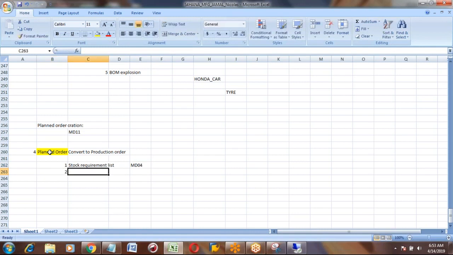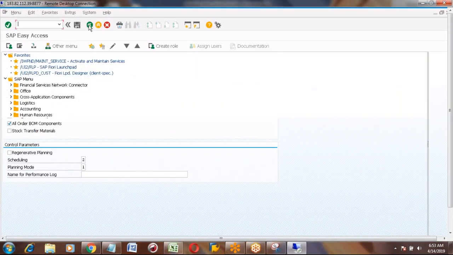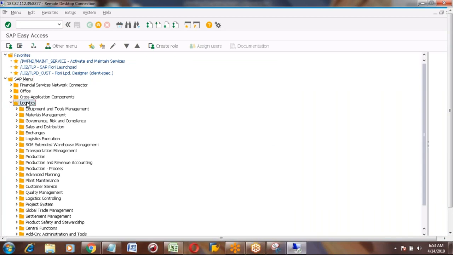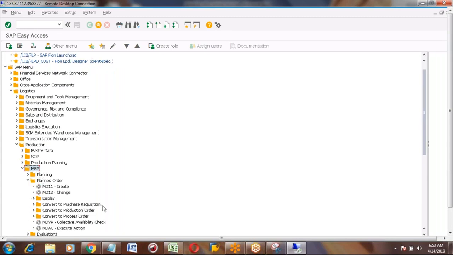Another one is under the path Logistics, Production, MRP, convert to production orders.